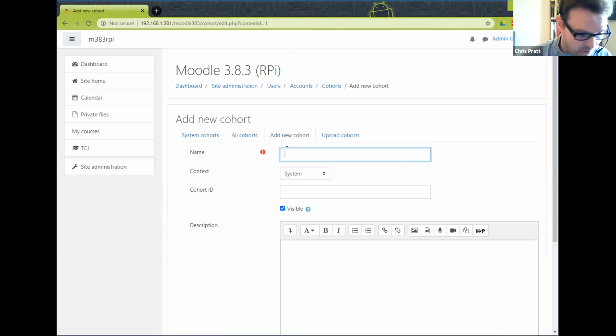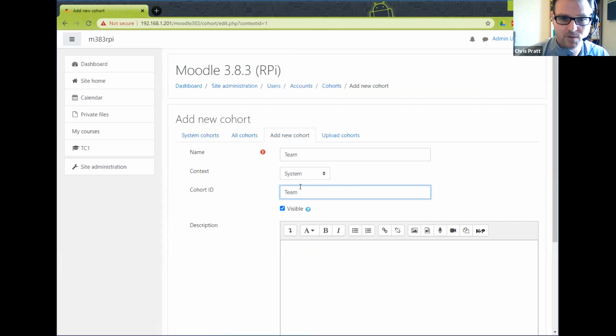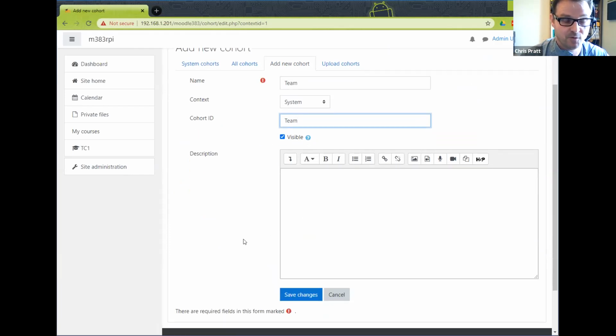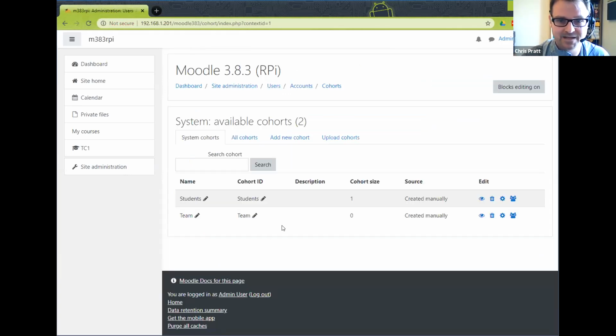And we're going to call this cohort team. And I'm going to give it the ID of team as well. That will become more apparent why I'm putting an ID in. It's not required, as you can see, because there's no red exclamation mark, but for the purposes of the demonstration, I'm going to populate that for now. And as we can see, my new cohort's being created.